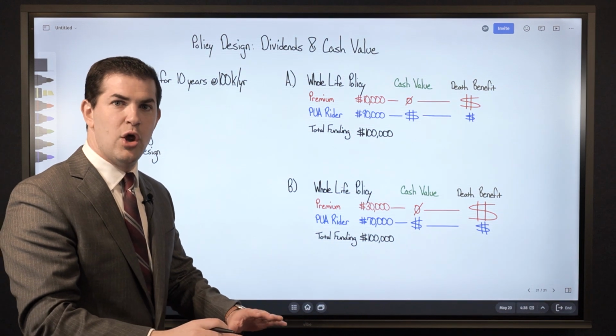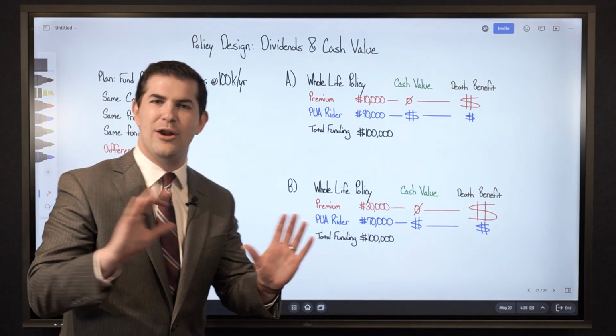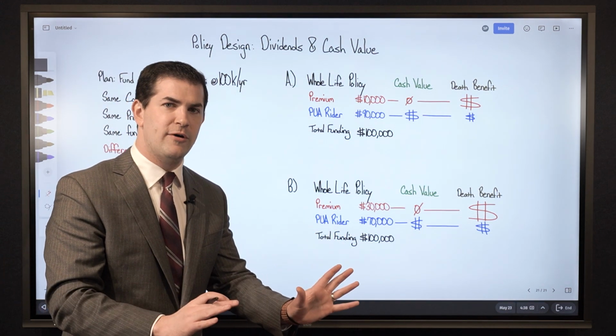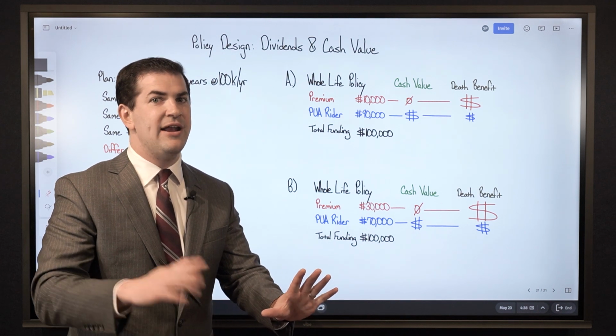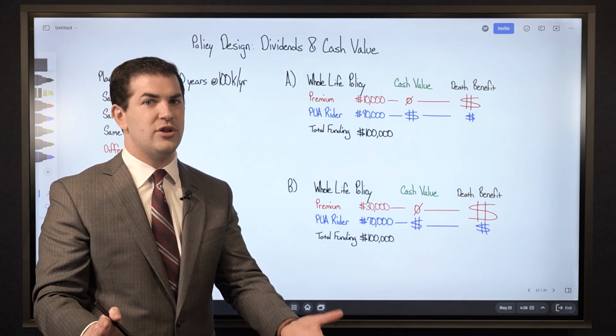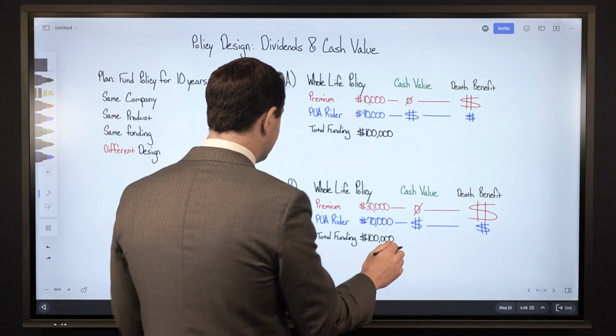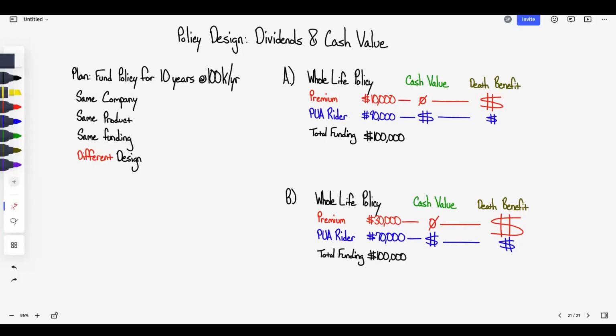If an agent says, well, it'll MEC if you add too much, I don't care about that. Tell me what the limits are first, because then once you've got that, how you can prevent a MEC is with a term insurance rider, which we'll look at designs with that. So total funding here, $100K per year for 10 years with that $10,000 base premium. You'll actually see the total premium in term insurance rider is $10,000.